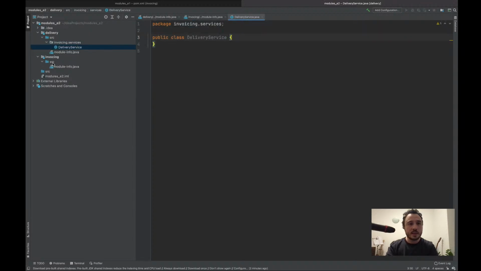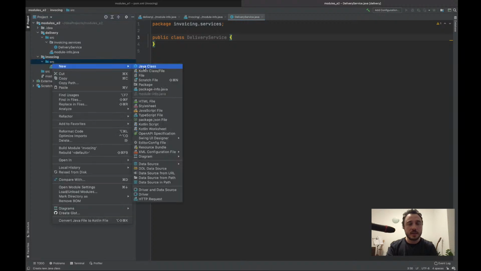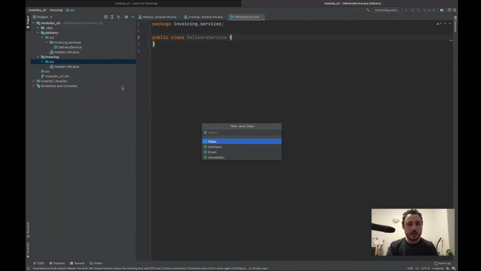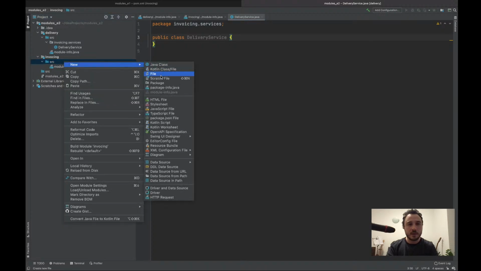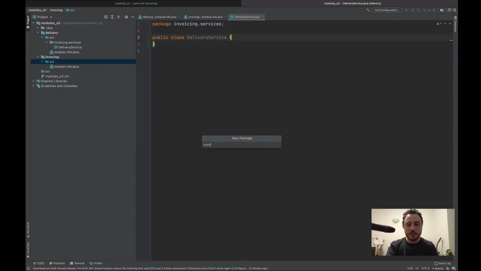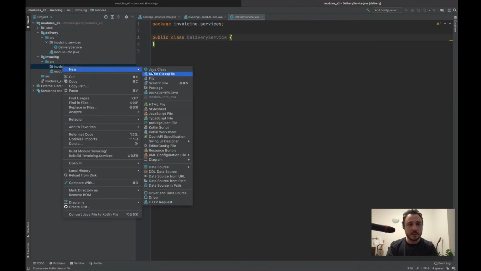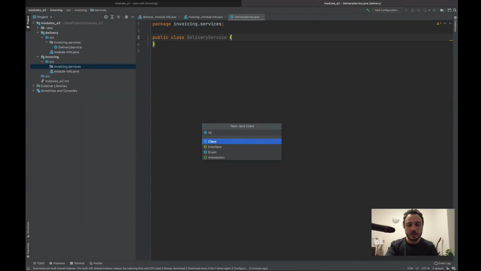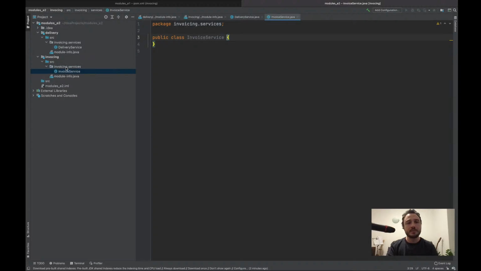And then I do the same thing in invoicing, and I create a package that I will call invoicing services, whatever, and say this is an invoice service. And say I want to use the delivery service inside the invoice service.